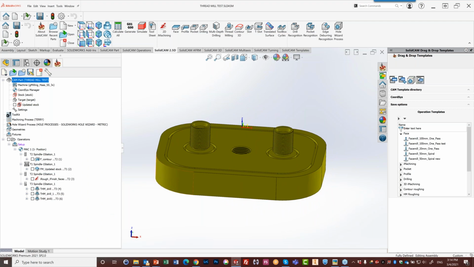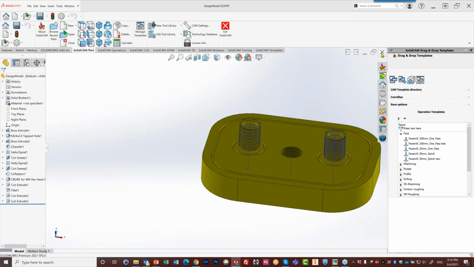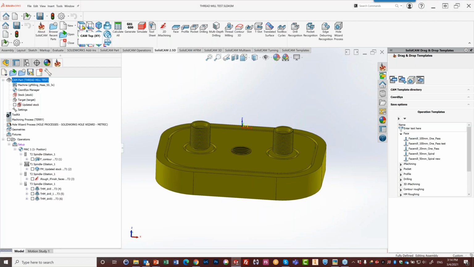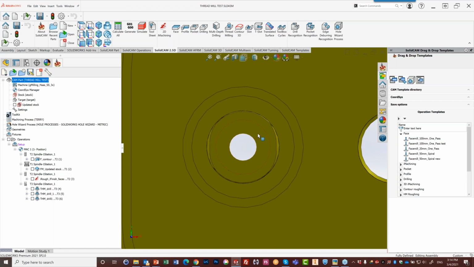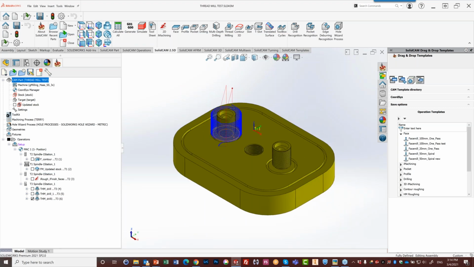If we take a look at the top view over here, sorry, that's not what I wanted to do. Let me reclose that. If I take the top view of the part, you can see this particular thread has two starts, one over here and one over here. Now, I'm going to go into the operation itself.